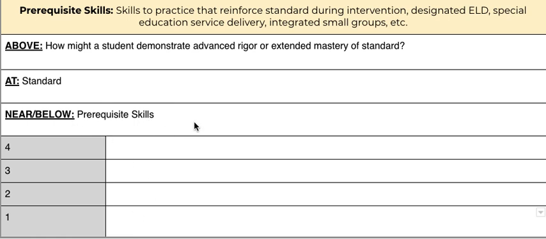Now, the one thing to remember about this is we're not asking you, during core, to suddenly change your learning targets and start at a 1, 2, 3, 4. These should really be reserved for intervention, for a small group, for other areas outside of core. Remember, in core, when you're talking about whole class instruction, it really should be around standards. We just wanted to put this here so you had a few extra tools in your toolkit for those times of intervention.